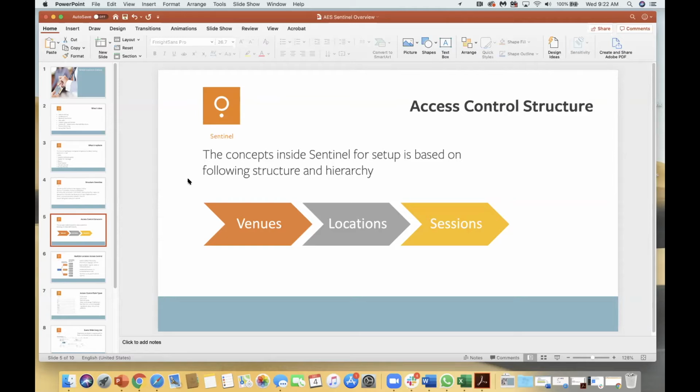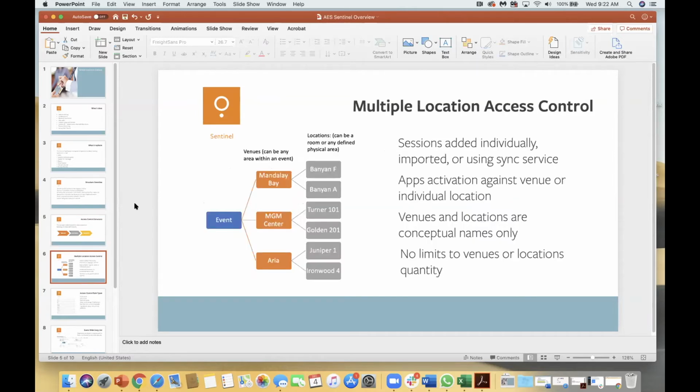It's sort of like a 1, 2, 3 step in the hierarchy. Under the event is the venue, then locations, and then under each location you'll have sessions assigned to those locations. I'll have Greg maybe talk a bit more about that within Sentinel.